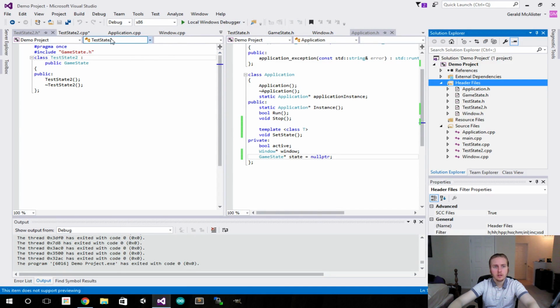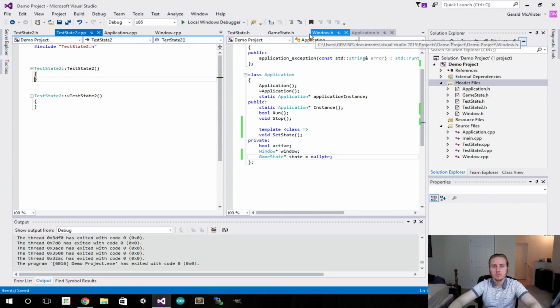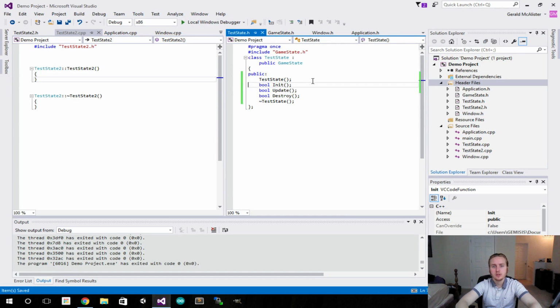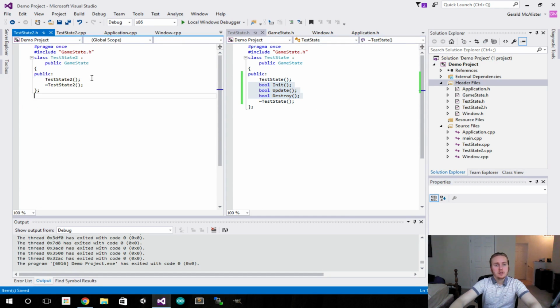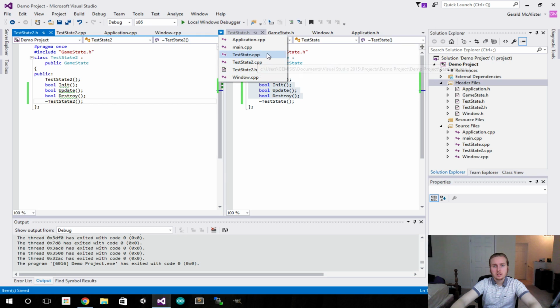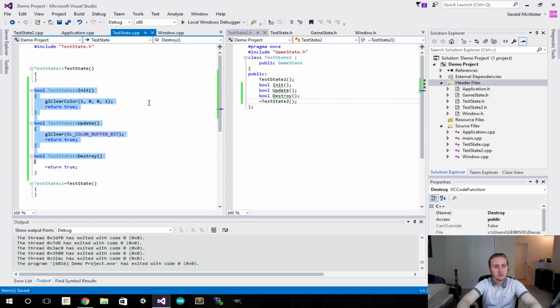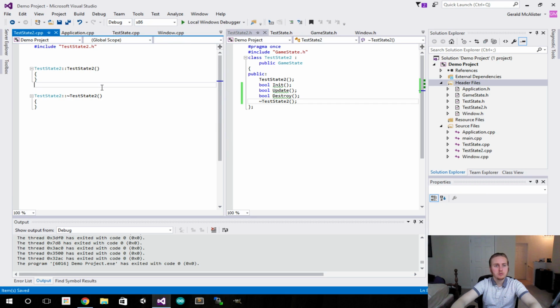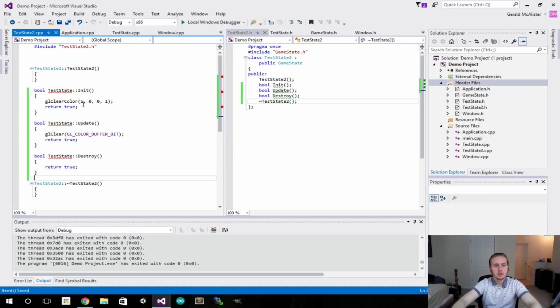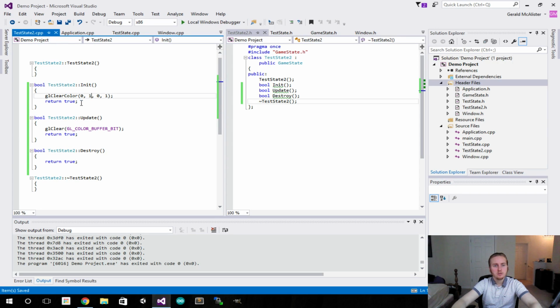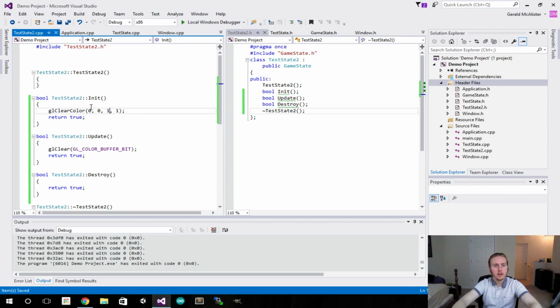Okay, so that gives us our other two test states, and what we're going to do now is take these into here, and then go to our TestState C++ file and copy them over, except this time it's going to be blue instead of red. So we're going to change this. First off, we're going to change these to TestState2, change that to 0, RGB, so there's that.